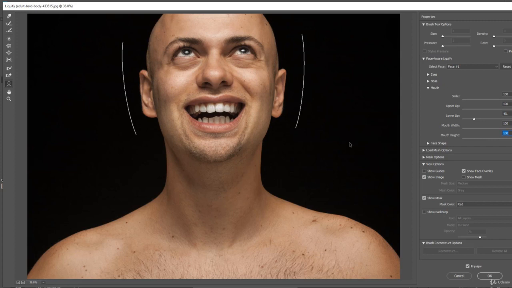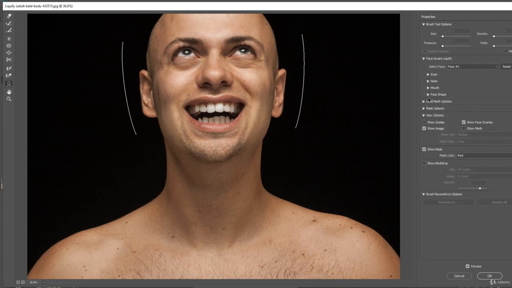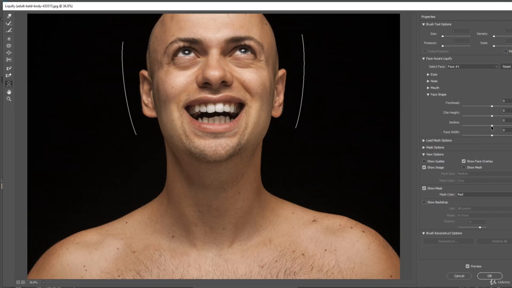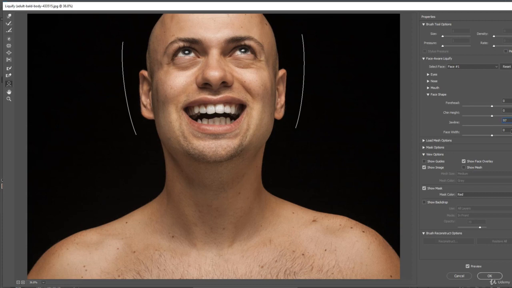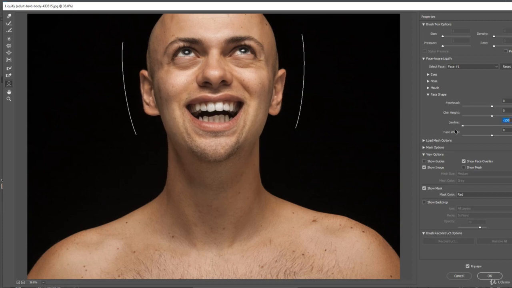Okay, I'm just playing with this image. Face shape, maybe the jawline. Oh, this is an interesting face. I would not go into details with this, because you see it's very obvious what it does.